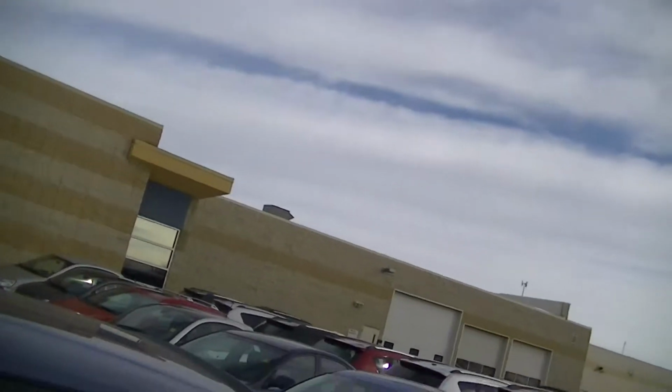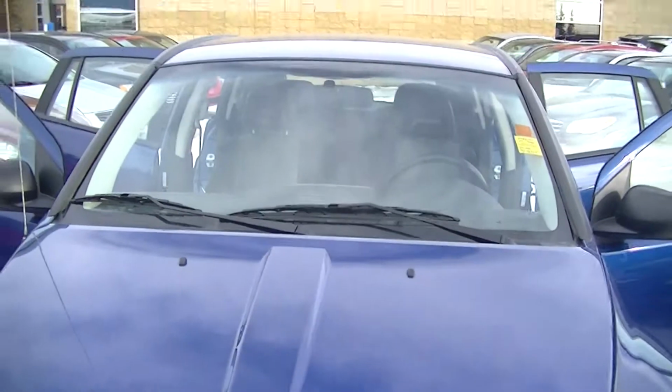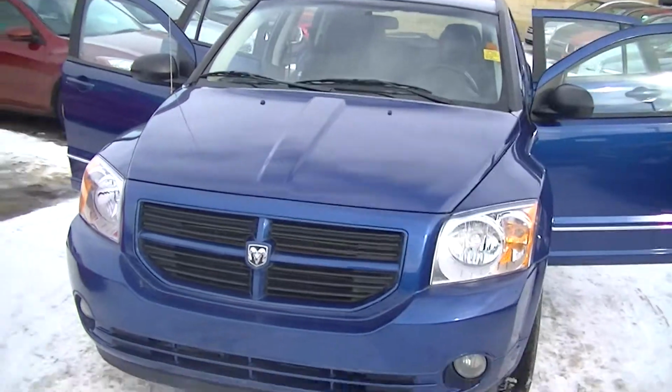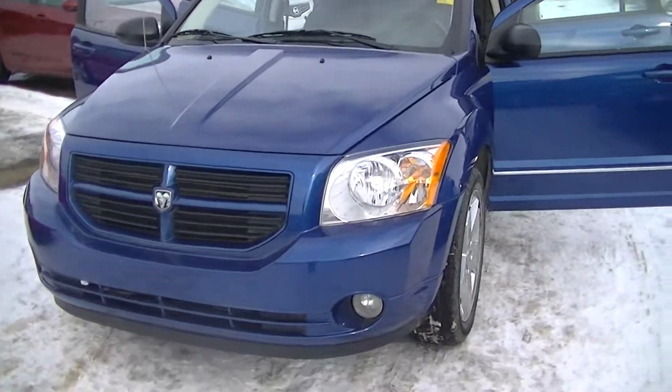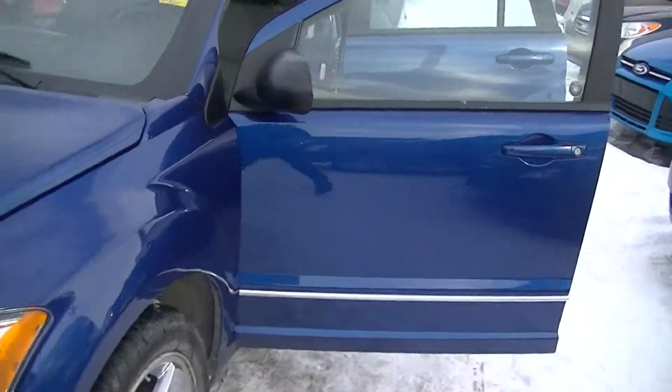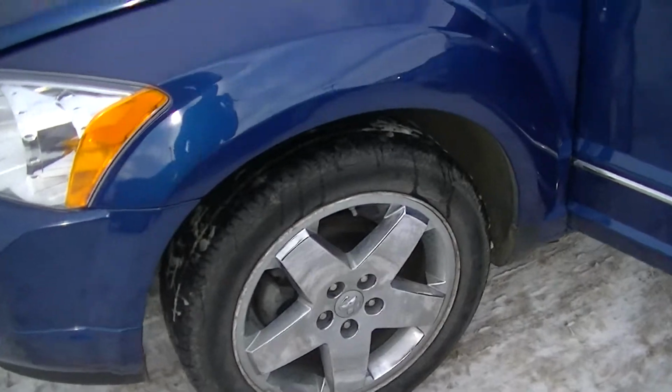Now, put this down. So this is what the overall front looks like. I opened up all the doors because we're going to do a little walk around, as if you were here, because I know that you were busy with work there on Sunday. You've got nice little wheels there.